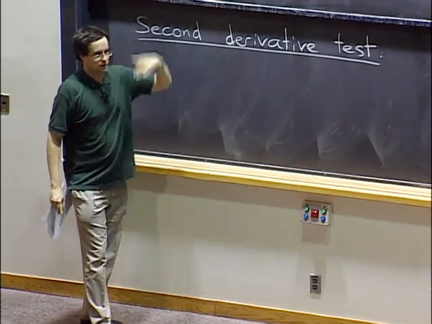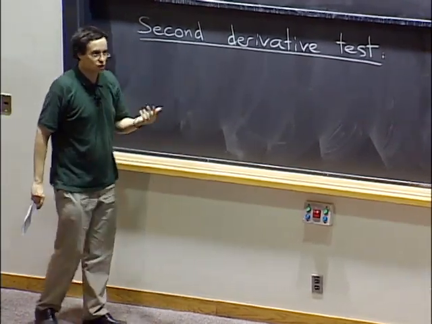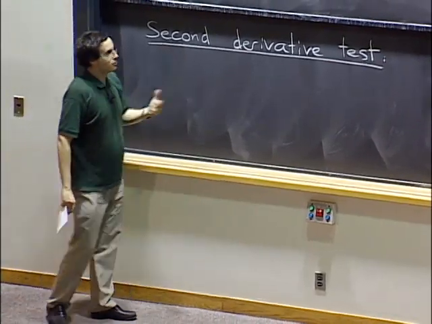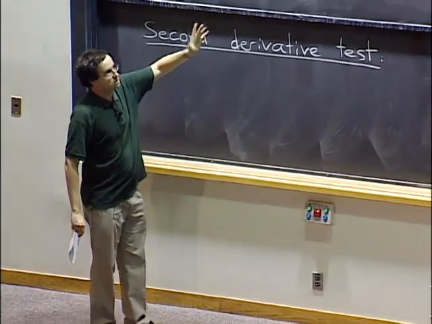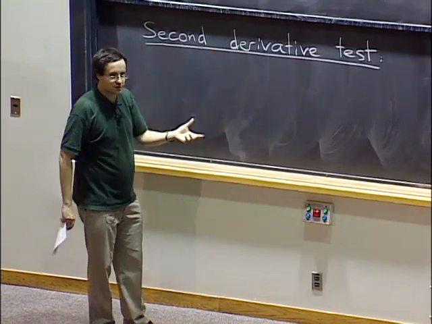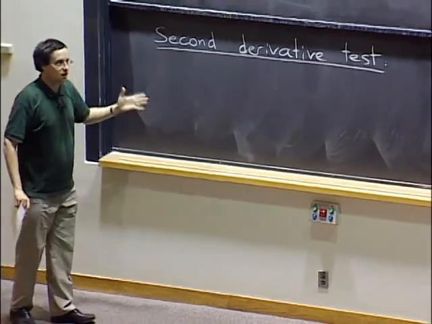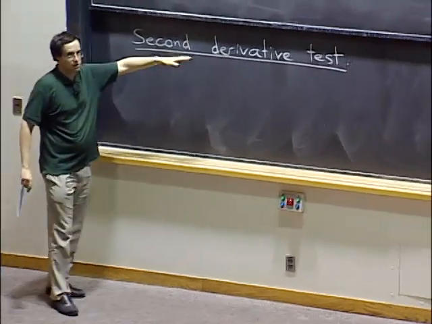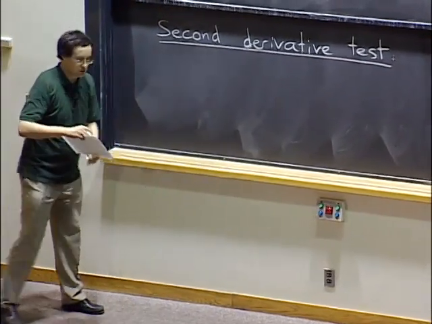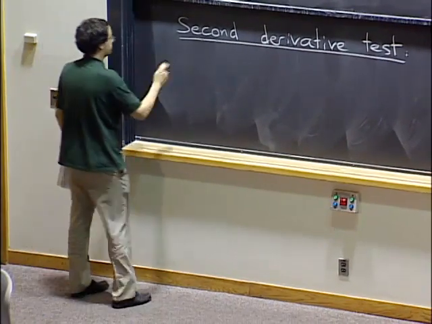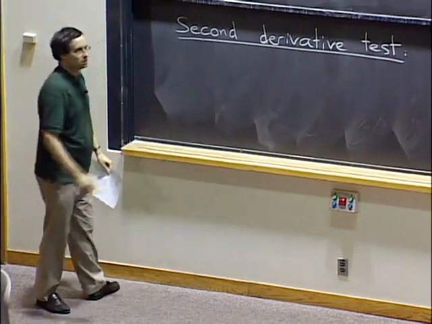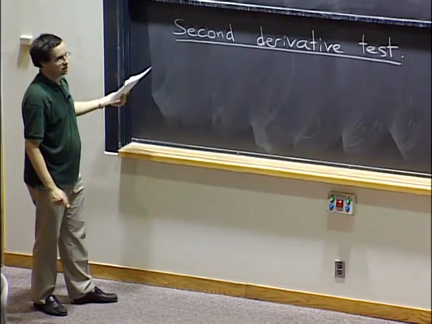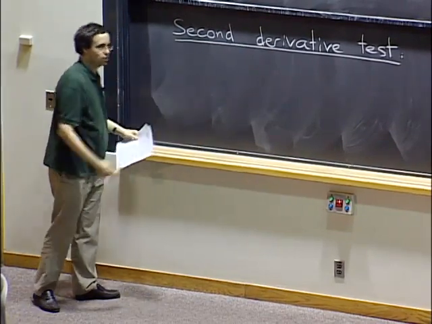The idea is similar to what you do with a function of one variable: if the derivative is zero, you look at the second derivative, and that tells you whether it's curving up or down — whether you have a local max or a local min. The main problem here is that we have more possible situations and several derivatives, so we have to think harder about how to decide. But it will again involve the second derivatives.